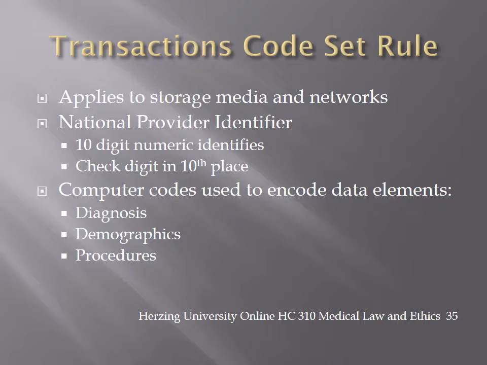Transactions Code Set Rule, continued. The rule also applies to media and networks. The rule established the National Provider Identifier, which is a 10-digit numeric identifier with a check digit in the 10th place. The rule also establishes computer codes to encode data elements such as diagnosis, demographics, and procedures.